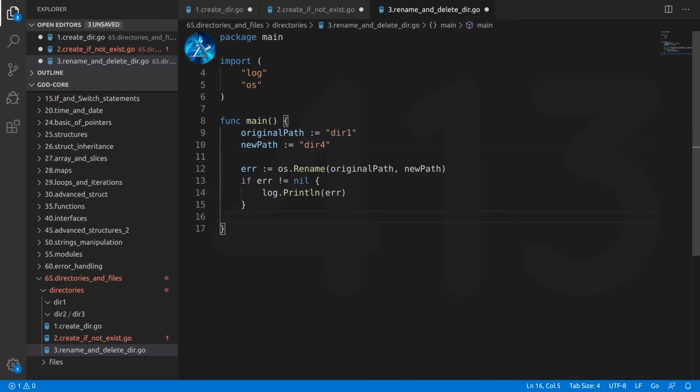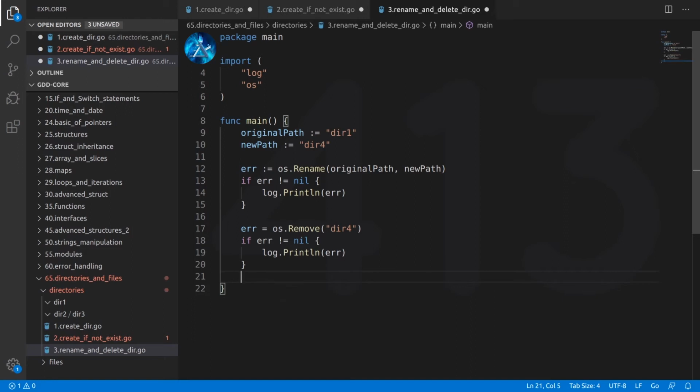For this case, we will call our Rename function from our OS package, and we will specify two values as input. Then, after we rename that location, we want to remove that directory from our system. To do that, we will call our Remove function from our OS package.